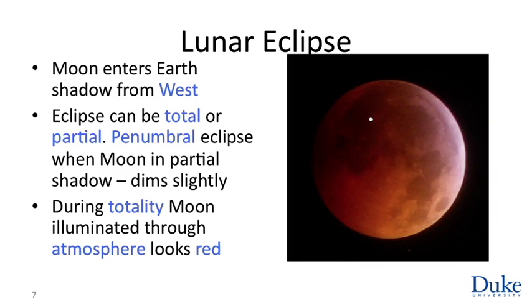Why passing through the Earth's atmosphere makes the light red, causing this beautiful and famous wine red coloring of the moon during a total eclipse, is something we'll discuss in a week or two. This is a picture actually taken at our observatory in the solstice eclipse of December 2010. And so this is a pretty image, and lunar eclipses are easier to find and observe. I encourage you to enjoy them.